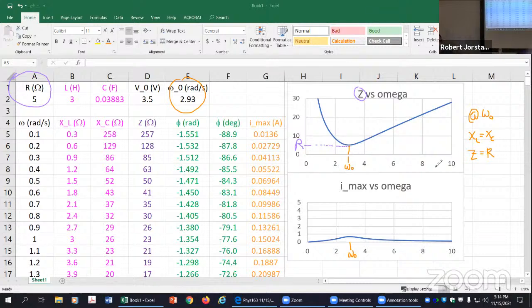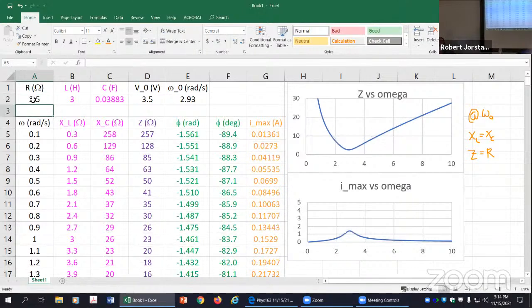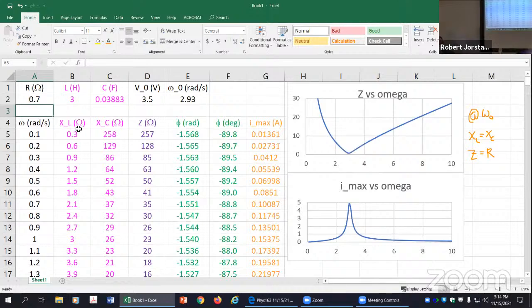That's what this plot is showing us. Okay. Let me get rid of this, and this. Oops. This. All right, there we go. Now, let's put this back down to say 2.5 or something. Let's say, what was it? 0.7 is what we started with, right? Okay, now what's going to happen if I increase the inductance?